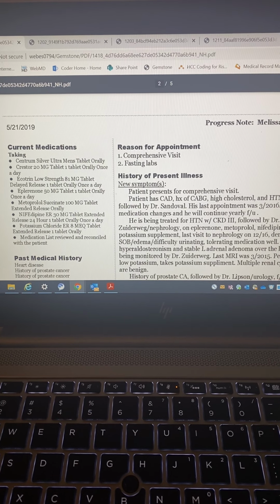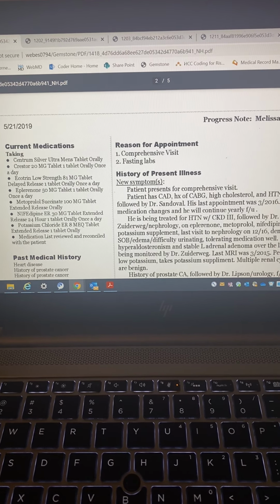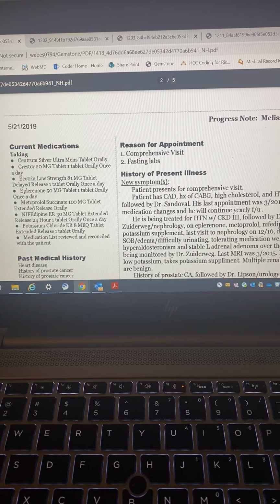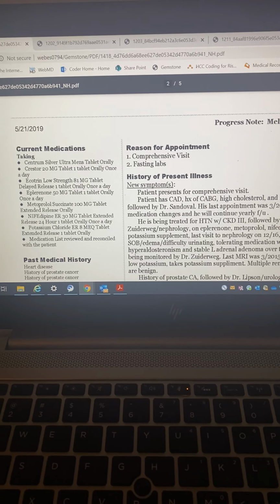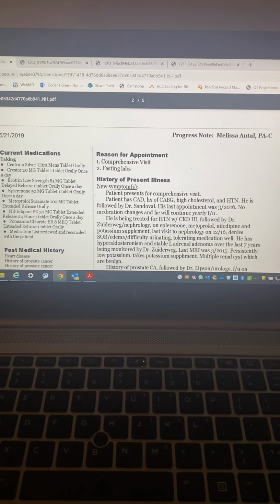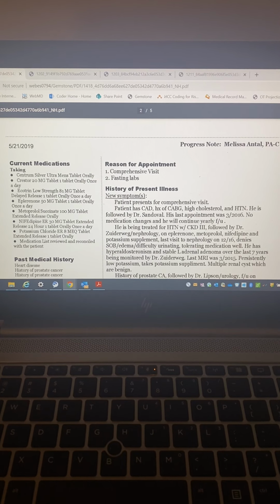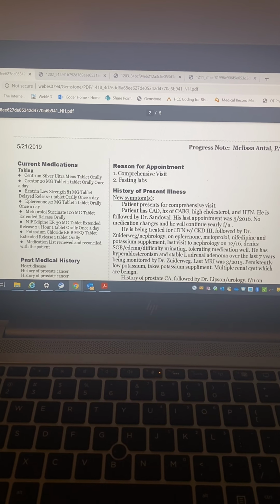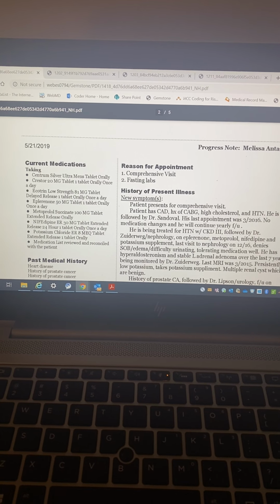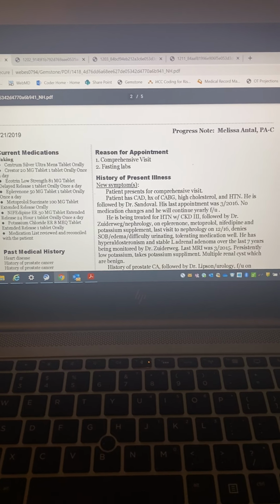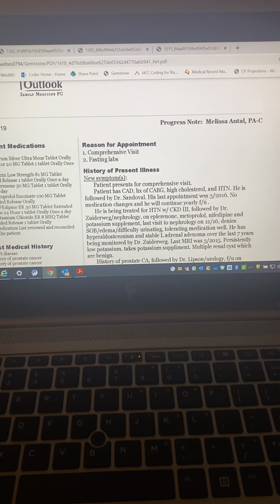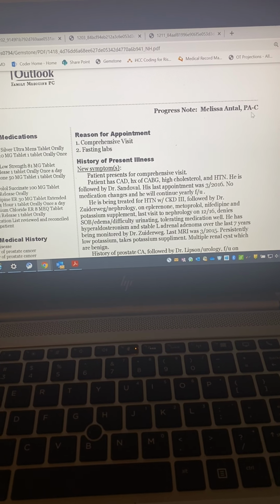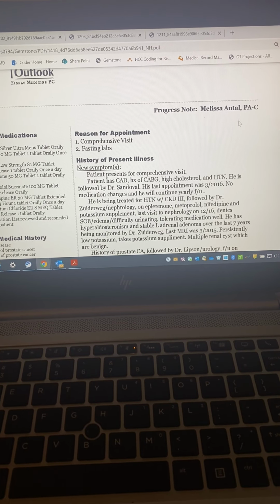Now, your components are going to be very important in coding because you have to make sure everything is captured, everything is there, so you can make sure you're coding every condition that this person has been diagnosed with. So it's going to be important for the physician to make sure they capture all of that. Right here, at the top is the date of service, which is 5/21/19. Make sure the date of service is always there on the chart. Also look for the physician's name on the chart as well. Here, if you follow the cursor, this is a physician assistant, but make sure the credentials are always there.